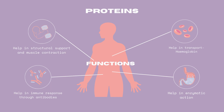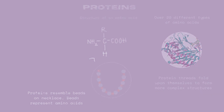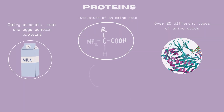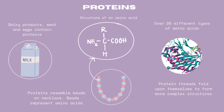Before we further delve into what proteins do, we need to understand what proteins are made up of. Proteins are long chains of amino acids, similar to beads on a necklace. These chains fold into specific three-dimensional shapes based on their function. Our body obtains amino acids from the food we eat, including protein-rich sources like dairy, meat, eggs, soy and lentils.